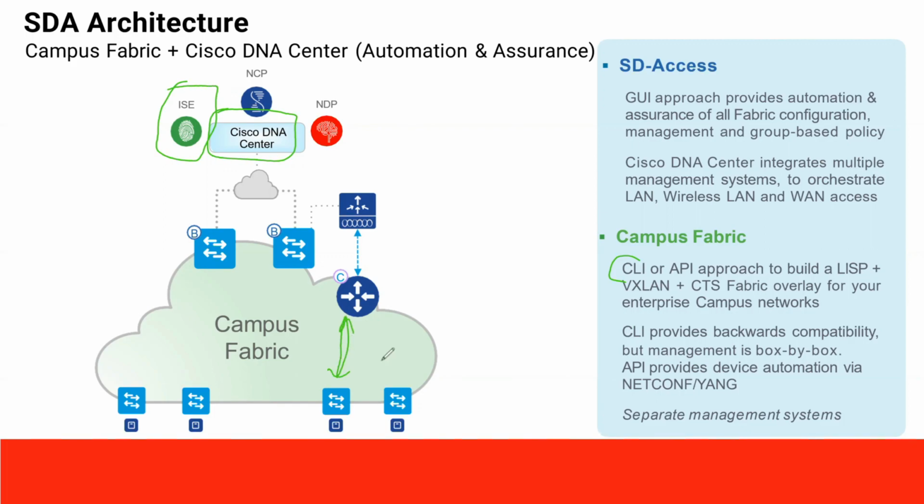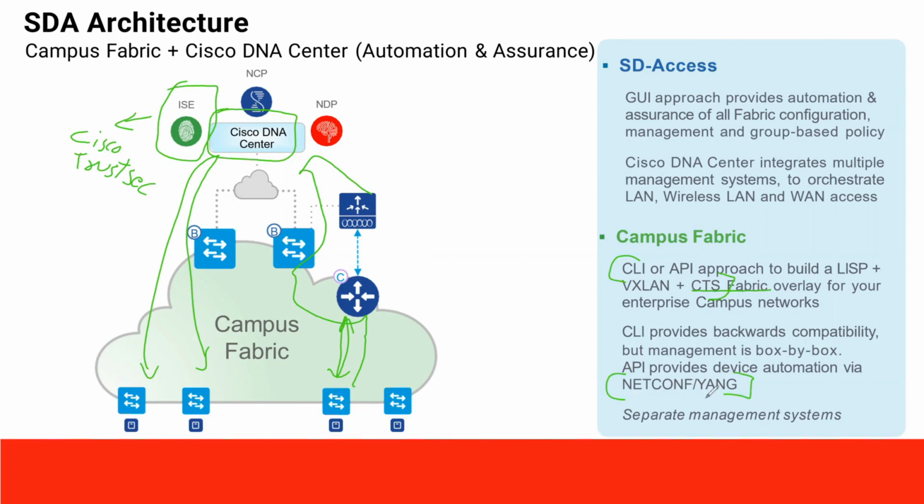I'm telling it at a very high level overview. We will be dealing with it in a very detailed fashion, even the packet flow, how the packet flows from here to here to here for going out. So don't worry about that part. CTS, not CTS fabric, it is CTS. CTS is basically Cisco TrustSec, which deals with the micro segmentation part to be specific. And for box by box configuration, which is done by the DNA Center itself, we use this technology, NETCONF or YANG.